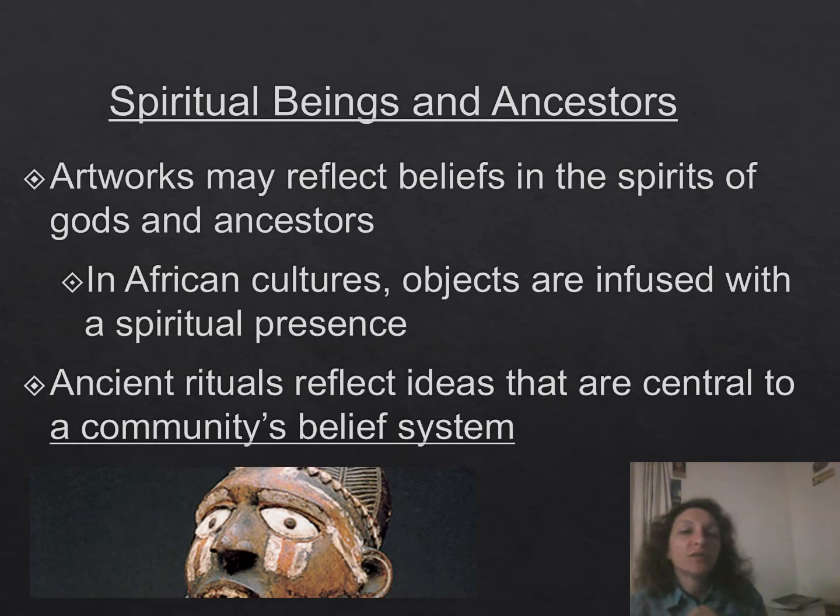All right. So next we're going to talk about spiritual beings and ancestors. And the twin figure that we just looked at is a good lead-off into this idea that an object can hold the spirit of a person or the life force of a person. It can also hold a lot of other power. So these ancestral rituals are going to become central to a community's belief system. And we're going to talk a lot more about ritual towards the end of the lecture.